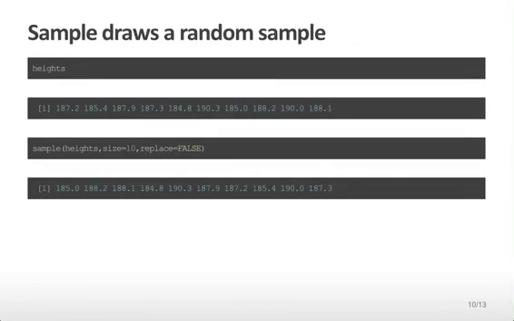You can also sample without replacement. So for example, if we have the same vector of heights, here they are, we can sample again a size 10 random sample from that vector of heights, now with replace equal to false. What this means is, first, a random sample is drawn from the heights vector, then that value is removed from the heights vector, then a random sample is drawn from the remaining values, and so forth. It turns out, since heights is a vector of length 10, and we've taken a sample of size 10, you actually end up with the exact same values as you started with, but in a permuted order. You cannot take a sample of size greater than the length of the vector if you are not replacing the values.